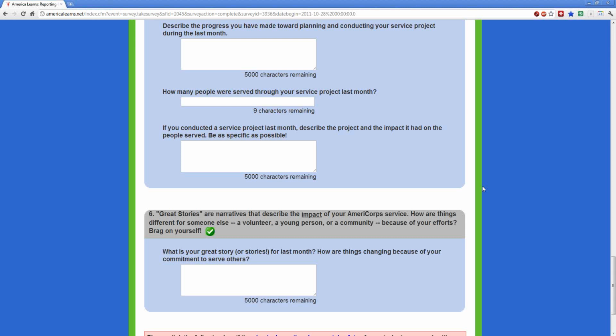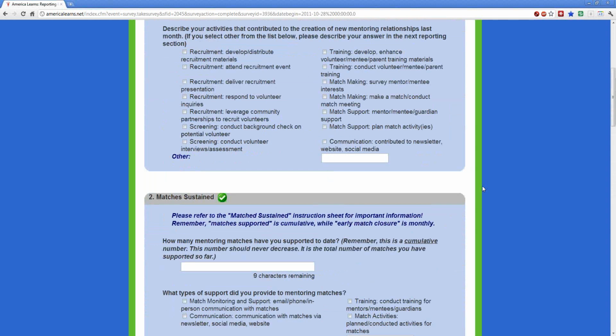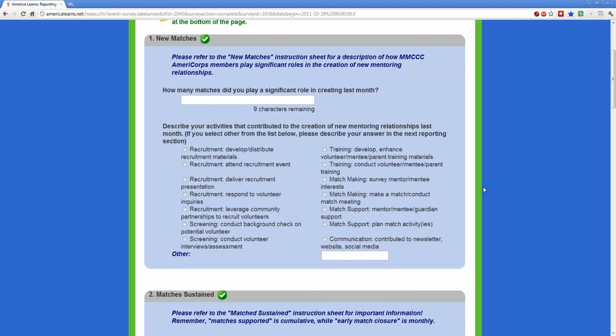Okay? So I'm going to scroll back up to the top of this page very quickly then, and what we're going to do is just walk step by step through what it would mean to complete one of these monthly logs, and then pause lots of times to ask you for questions about them. Okay? So the way we'll do this is first we'll talk about the mechanics of this. So how do you input data and what do you need to input? And then secondly, we'll talk about the content. So what are the things that I need to be tracking and then reporting back?